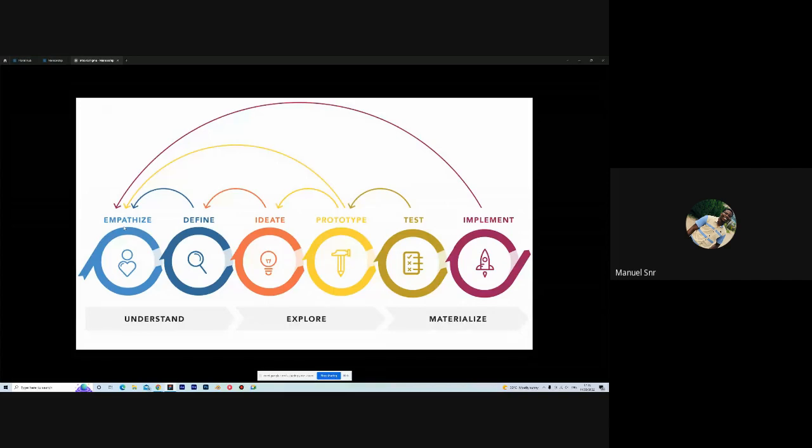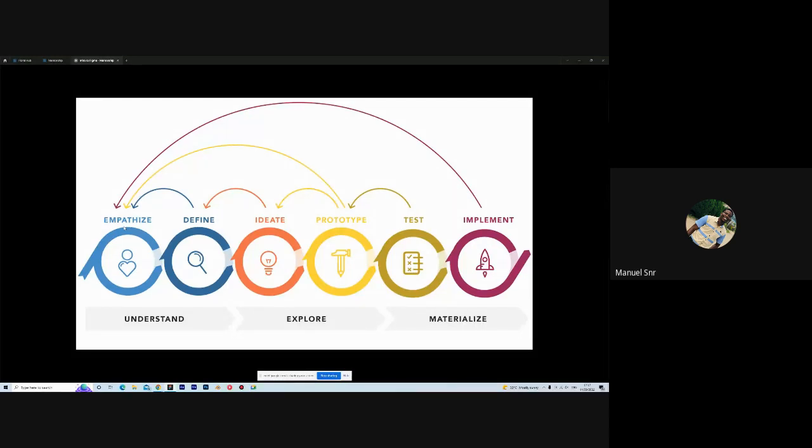Now, when testing, you might find out that a user had a problem accessing the button to add to cart. And you take note of that. Now you go back to your prototype, you make the changes. During your testing, you might also find out that the user wanted to buy a product, but your platform did not give the room to buy. So now you go back to ideate, brainstorm a way to make the user able to buy, prototype, then test again. When you're done with all this, then you can give it to the developers to implement. And when they're done implementing, it's now out there in the public.